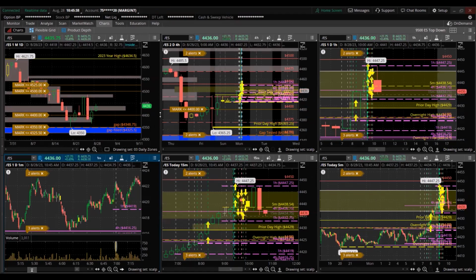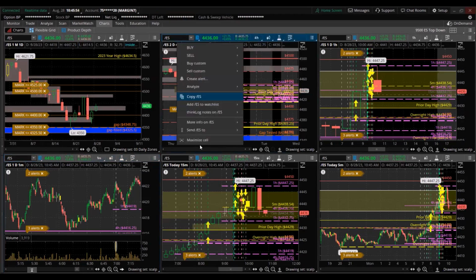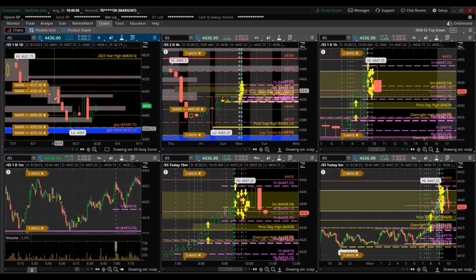This is one of my chart screens I have open during my day trade. It's a top down, so I can look at several time frames, the current candlestick pattern, and where we're going into prior key levels I'm looking at. Yep. So I'll show you, looking here on the daily.